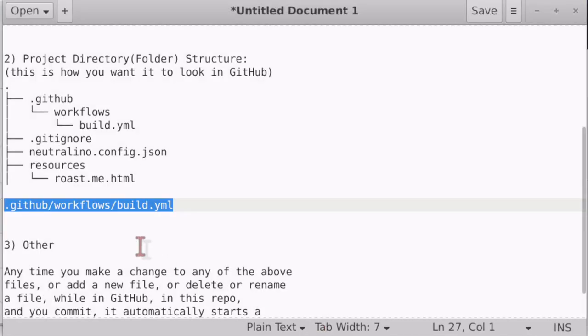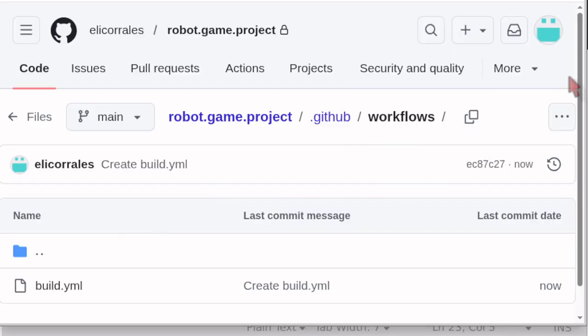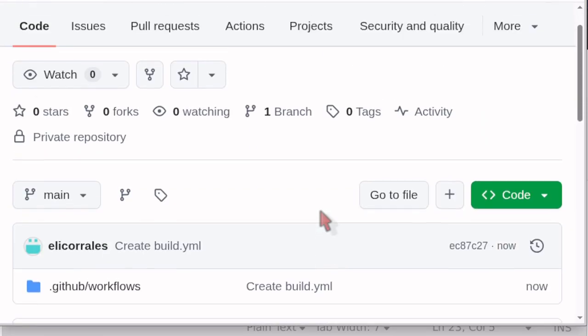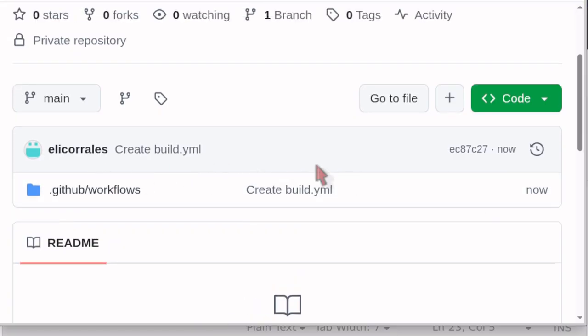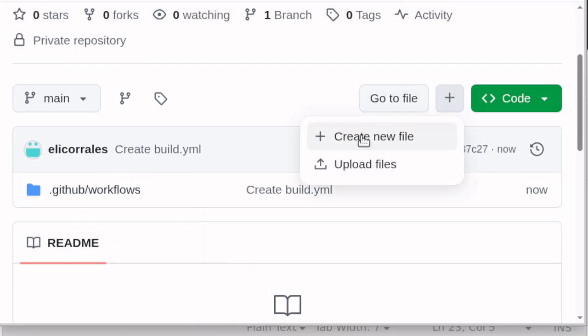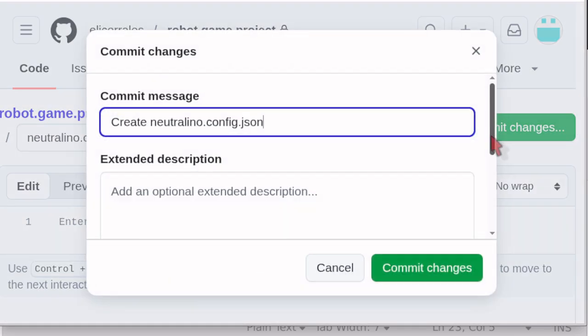Okay, the next file is this one. That's right at the root, so we can just copy that. We go back to the root of the project, and create a new file, and it's going to be empty.